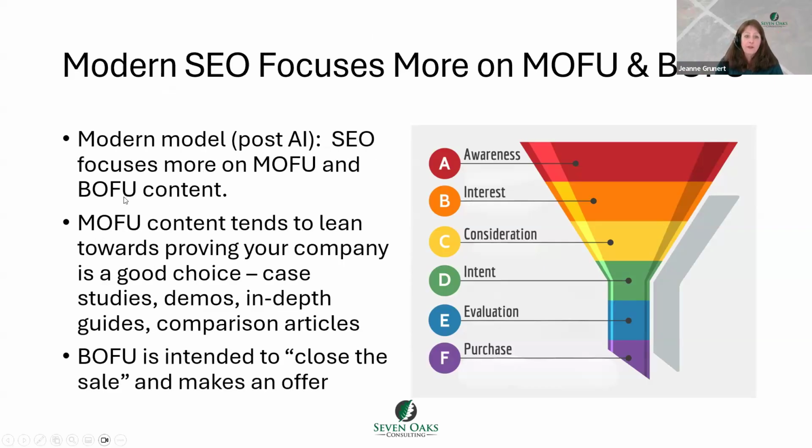Again, as I was describing, that's the modern model, right? So we're moving away from all of the awareness and interest stuff over here and more into C through F. If you're not sure what all this means, again, in the next couple of weeks, I plan to go into a lot more depth on this. And you can also look it up online. Obviously, there's a lot written about this as well.